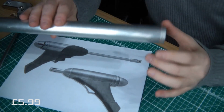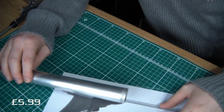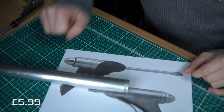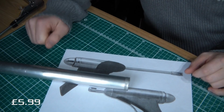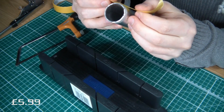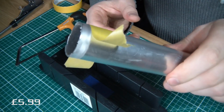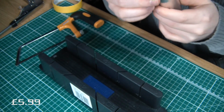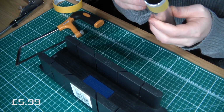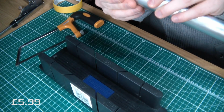I also use my pipe to get the scale, and this is the main reason to print this off, and this is pretty much an exact fit for the width on my drawing here. From this we can just get our length and begin cutting the pipe down. Now I'm just going to use some tape to mark around where I want to cut. One of the pipe cutters I used before left this really horrible textured surface on the end here. I don't want to spend time grinding it away, so I'm going to use my miter box and hacksaw and just cut it off, and then find the length we need and cut it off.